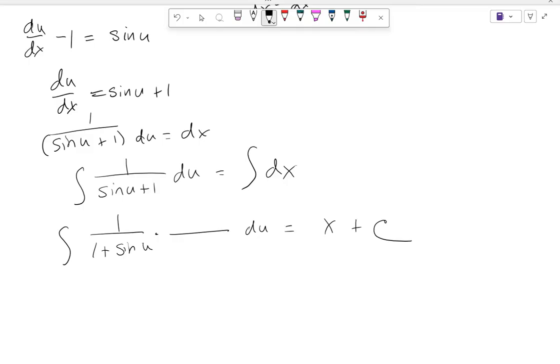Yeah, sine squared plus cosine squared equals 1. And if I rearrange it, what would 1 minus sine squared equal? Cosine squared. Can you do something with that to get a 1 minus sine squared? There you go, multiply by 1 minus sine. Exactly. It's a conjugate idea, right? Remember, if you had 1 plus root x in the denominator, you might multiply by 1 minus root x, because you get 1 minus x when you multiply it out.